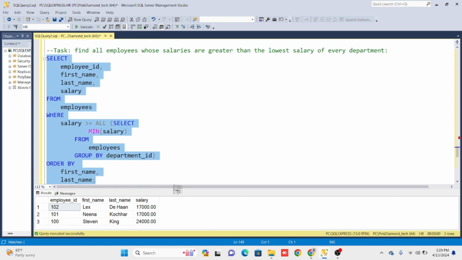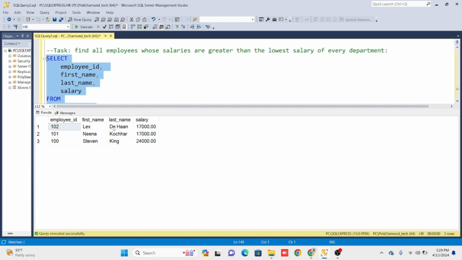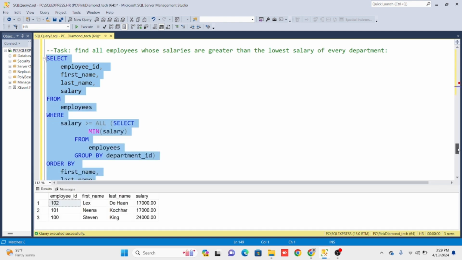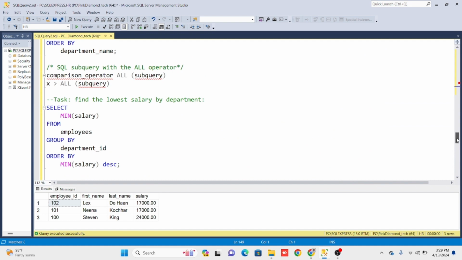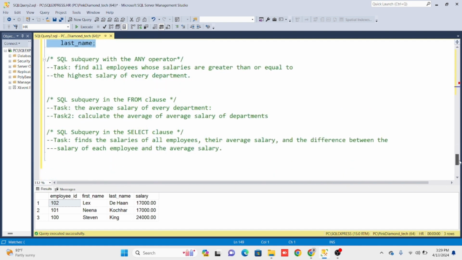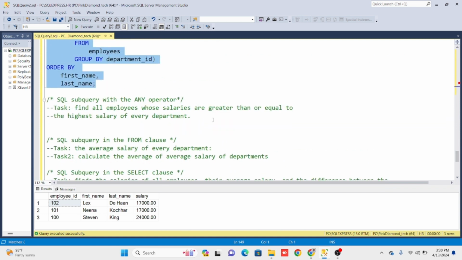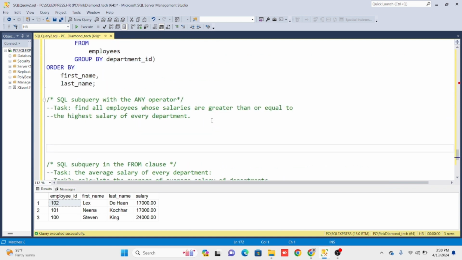Here is the syntax. Here is the output. So this is how we can use SQL Subquery with the all operator. Going further, let's see how we can apply SQL Subquery with the any operator.